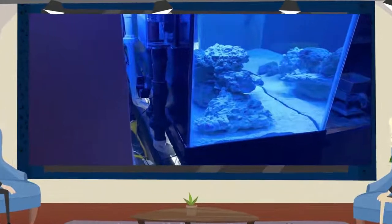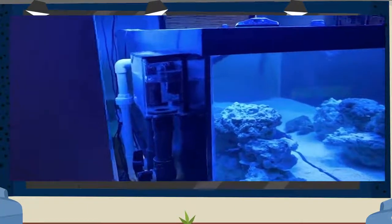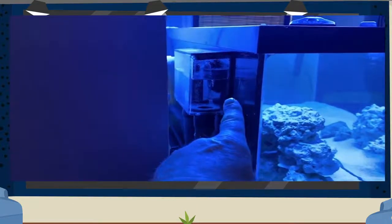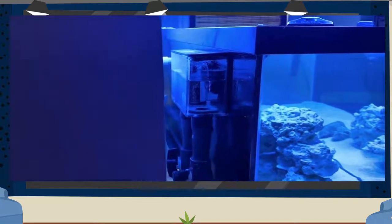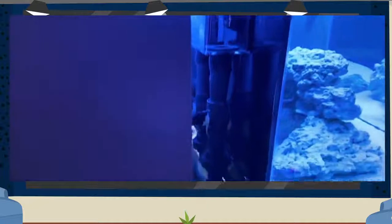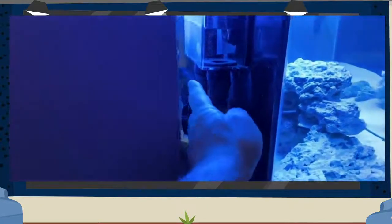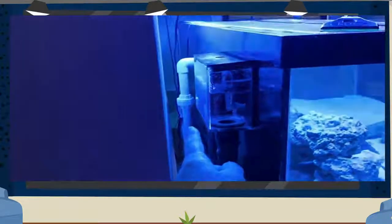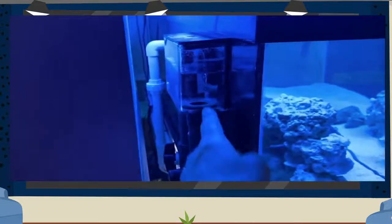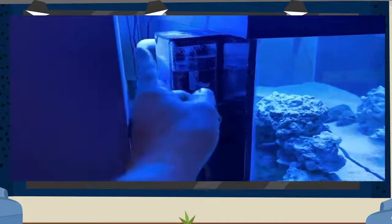Okay, this video here is all about drilling your tank. As you can see here, this is a basic plumbing job where you basically have an overflow right here. This is a medium-sized Eshopps Eclipse Overflow that flows down into the sump. There's a return line that comes up over there, and that feeds back into the tank. So the water flows through, down into the sump, through the filtration, back up and into the tank.